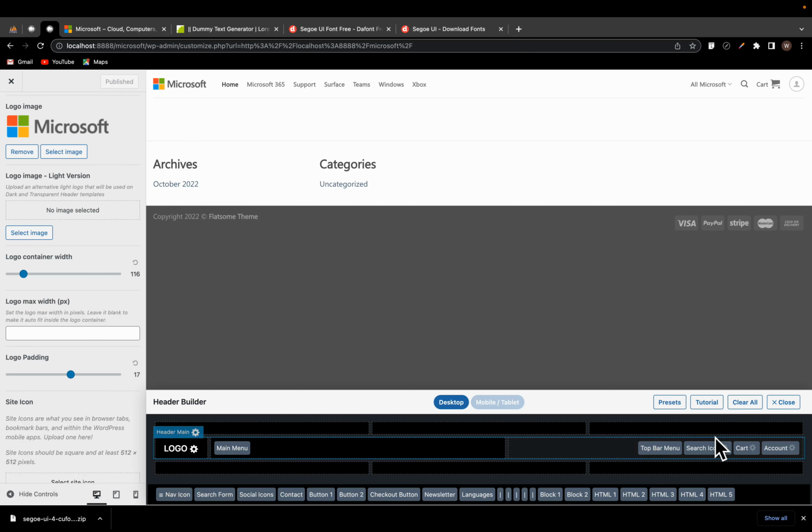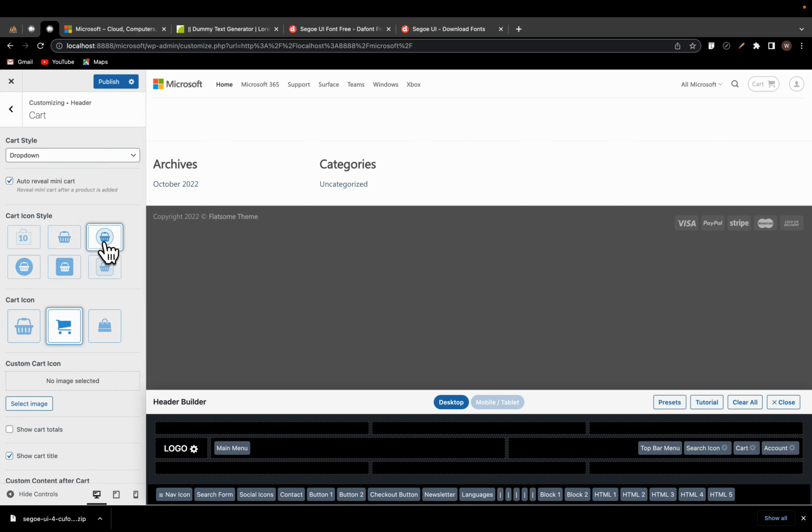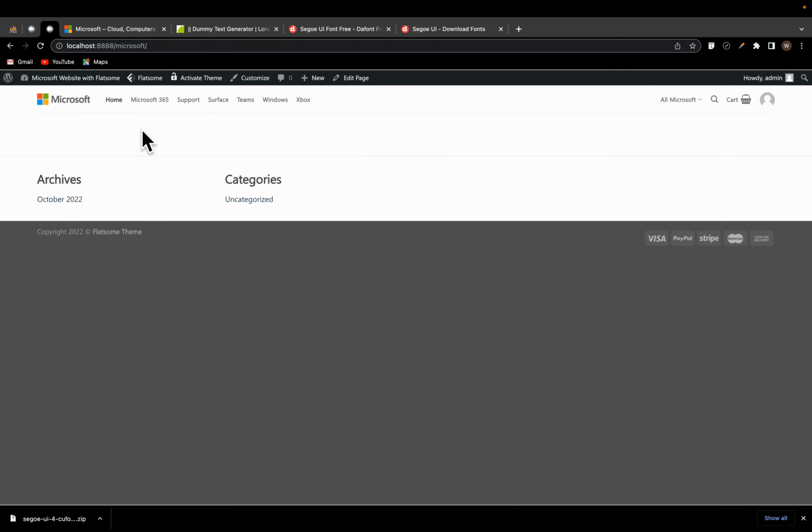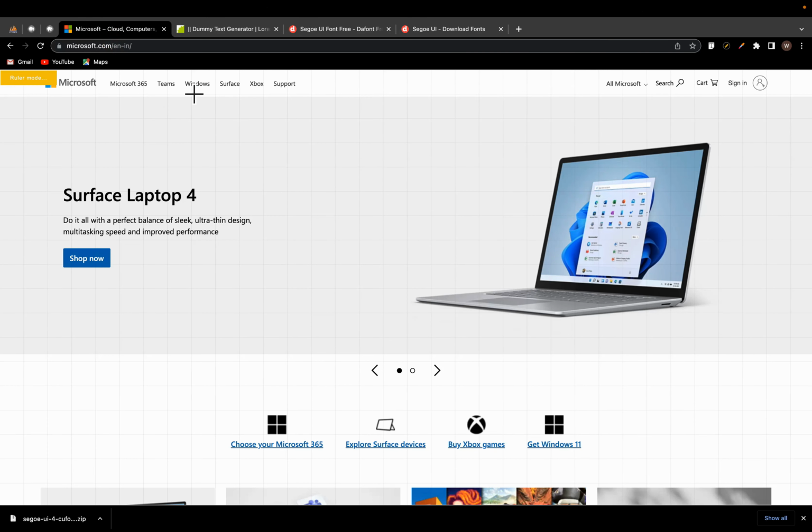I'll publish that. Over here, this cat icon doesn't really catch my eye, so I want to change that as well. I'll change the cat icon image. I just put a basket or something. Nope, it doesn't work. I don't want that surround there like that. Yeah, maybe like that. That is better. And for the accounts, I'm going to select maybe this one or this one. Yeah, this one is much better. And so I'll publish that. And if you can see very well, we simply have the same header menu as we have on the Microsoft website.